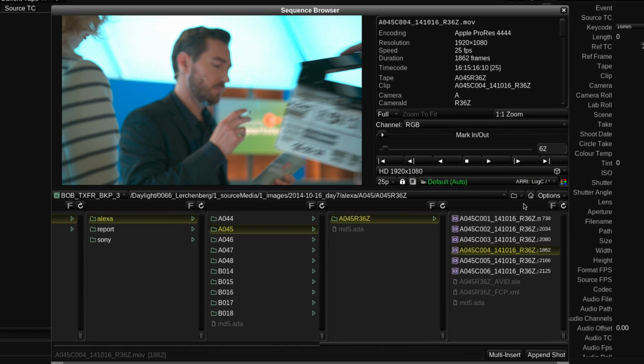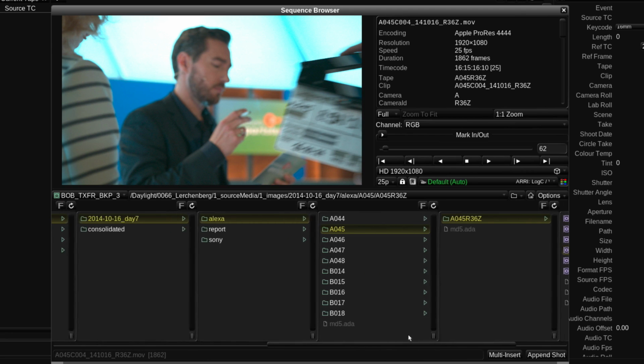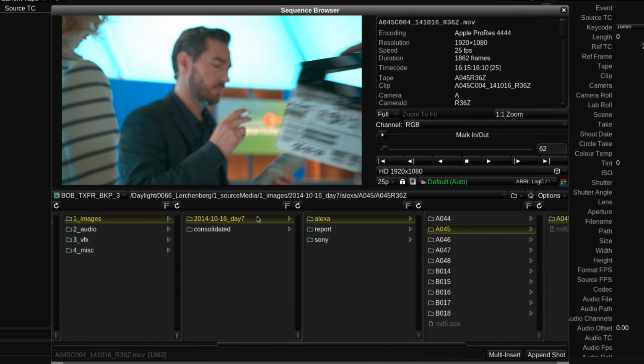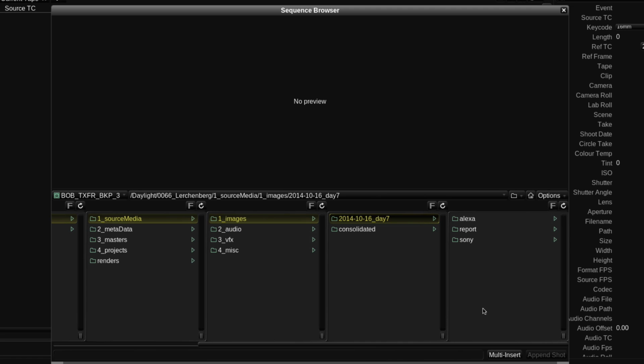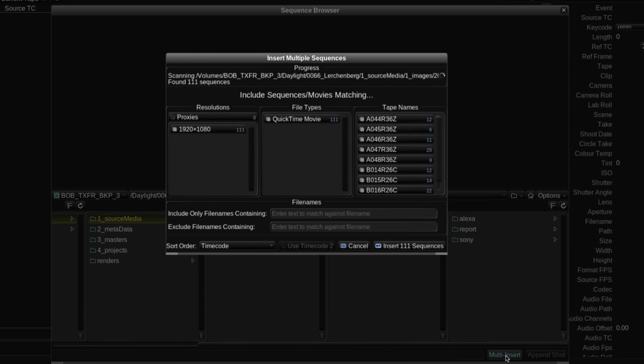As I want to import all the media into this scene, I'll go back and select the parent directory for the whole day's shooting. I now click on the Multi-Insert button. Daylight searches for all the media files within this directory and its subdirectories and summarizes all the resolutions, file types, and tape names that it finds.